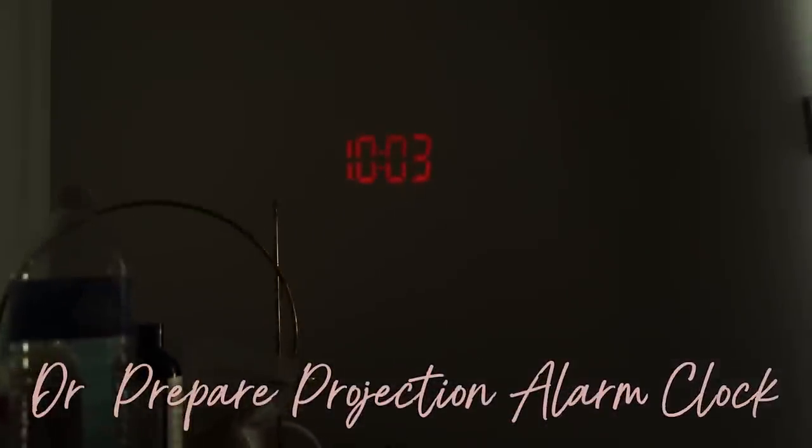This clock is the greatest, especially when your baby is not sleeping through the night, because I personally don't like to sleep with my phone or any technology in our room. And it was really hard for me in the beginning because I wanted to calculate his feedings or see how long he's been up. And having this clock with a projector definitely changed the whole game, because I was able to see if my son was actually hungry or just uncomfortable, especially when I was kind of trying to wean him off of night feeds. It makes it easier, because when you need to know what time it is, all you have to do is look up versus looking in the bed for your phone.